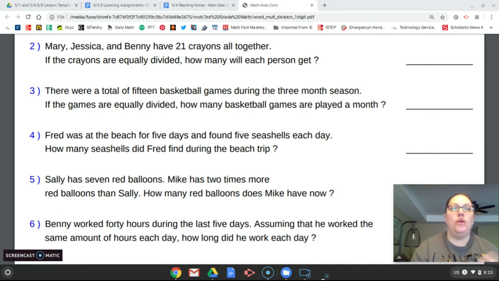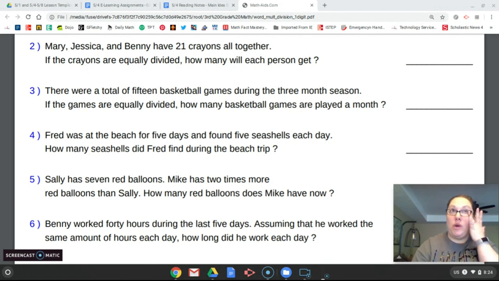So how do we know when a word problem is trying to get us to do division in order to solve? So the best way to notice when a problem is division is that it will start by giving you a total amount. So when we divide, we usually start with a big amount and then we're splitting it up into smaller amounts. That's what division is, right? So in a word problem where you're supposed to do division, it's the same thing. They're going to give you a total, and then they're going to tell you either how many groups to divide it into or how many equal shares somebody's going to get. So that's usually your biggest clue.